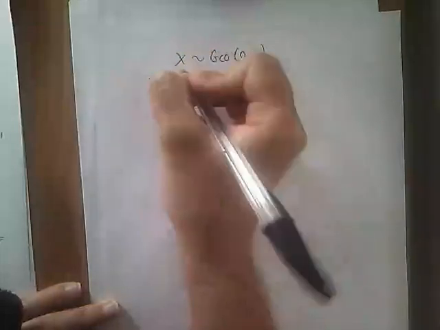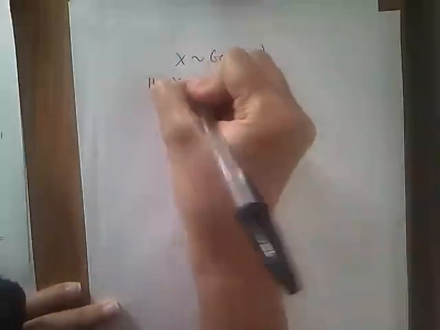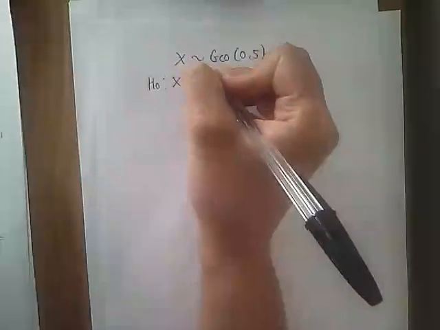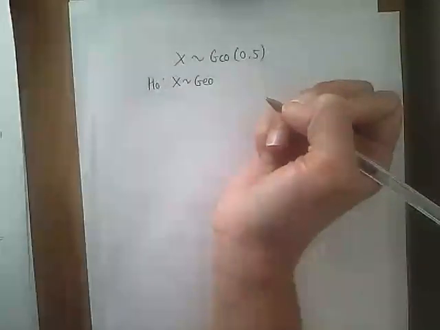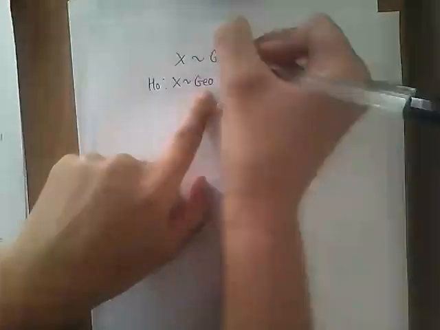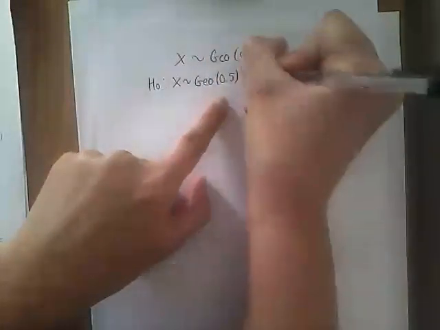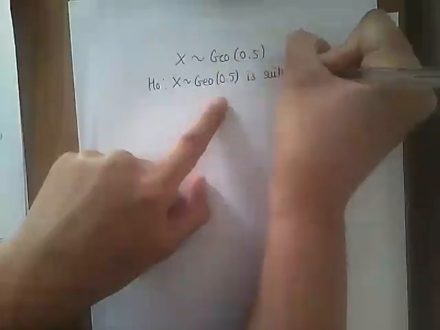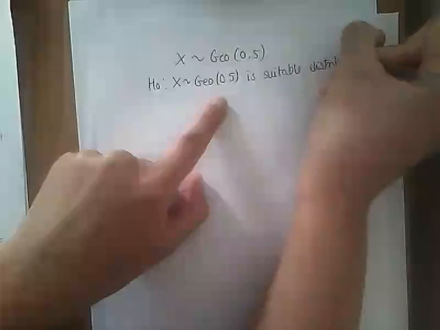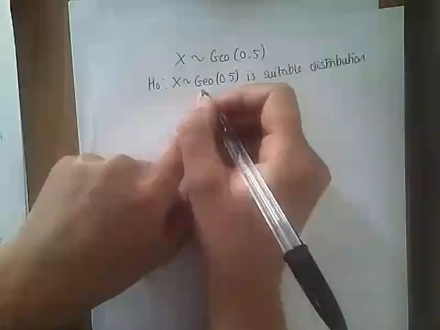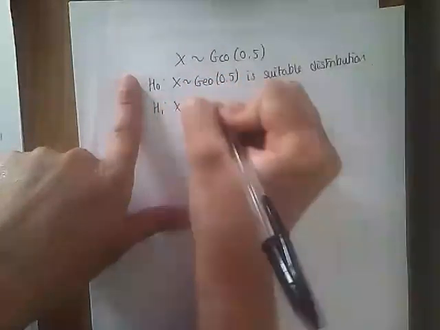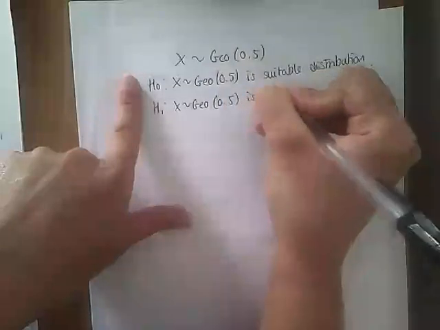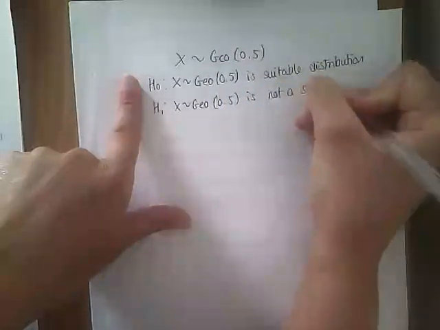So our hypothesis test is our null hypothesis. Don't forget, when you're doing a goodness of fit test, if it's chi-squared, your null hypothesis is that there is no association, i.e. the two things are independent. When you're doing it for a distribution, your null hypothesis is that that distribution is a suitable distribution. Don't get those two the wrong way around, because that's important. I think lots of us lost marks on that when we did a mock once. So we're going to say that the geometric distribution is a suitable distribution, and therefore our alternative is that X being geometrically distributed with a probability of 0.5 is not a suitable distribution.